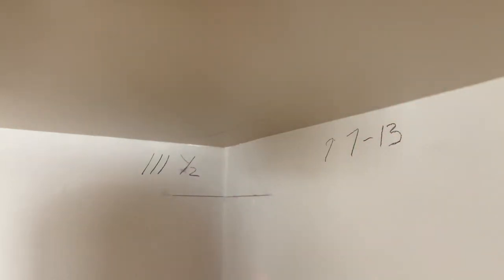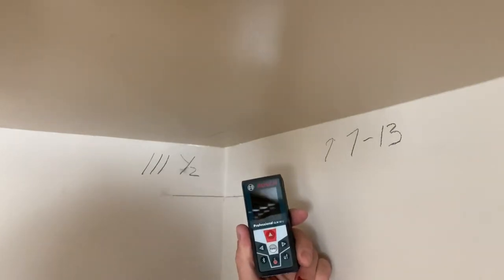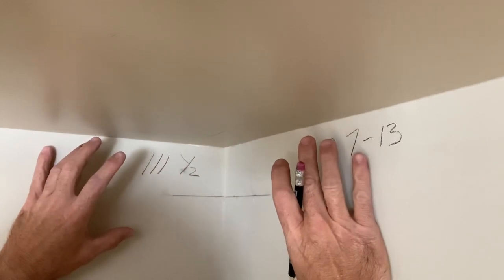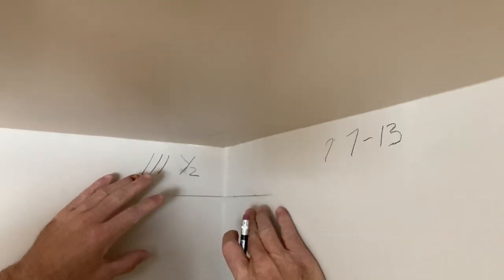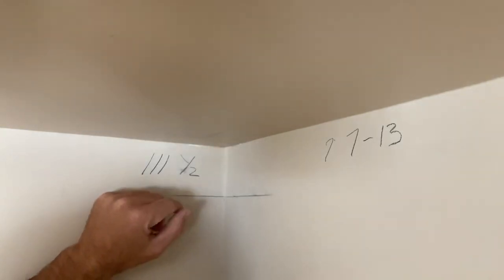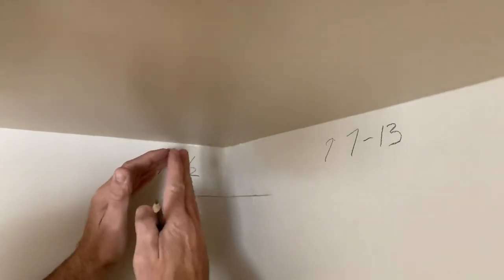The reason why I take a 16th off is that these tapes are so accurate that if you cut it exactly to what it says, it's going to be too tight. It'll work, but I'd rather my molding be a little loose so I can work with it. If it's exactly the same size and the corners are a little off, then I can't manipulate that crown molding. I want it to have a little bit of movement so I can make my miter perfectly.